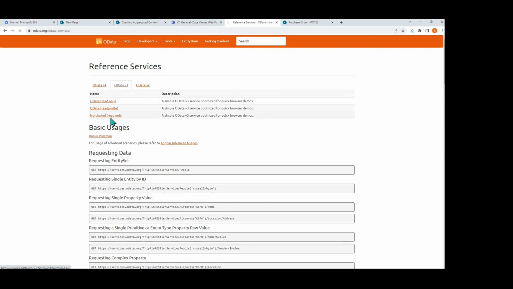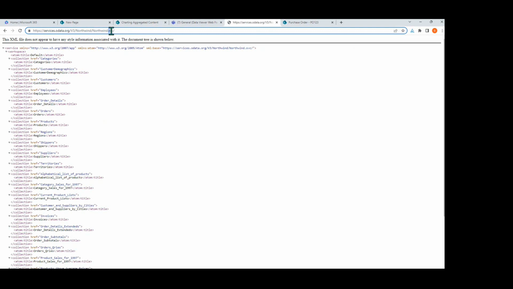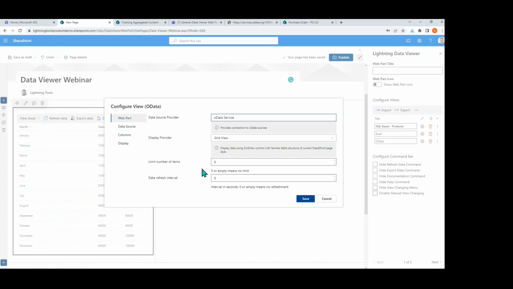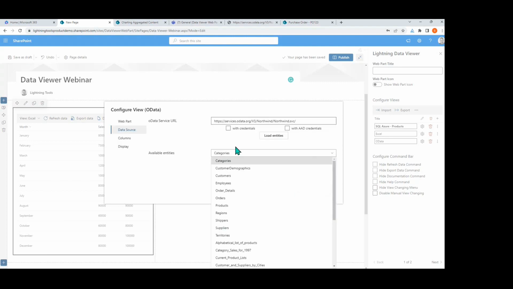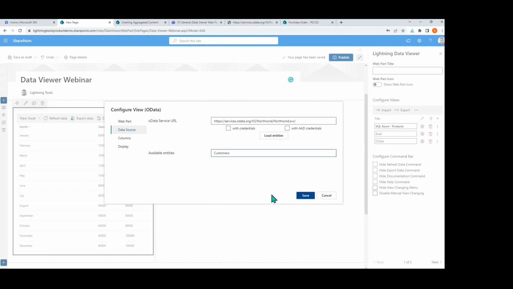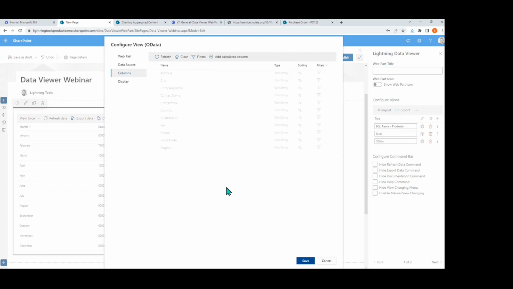And there's Northwind, which if ever you did anything with Microsoft Access in the years gone by, you'll remember Northwind and Nancy Davolio and all those lovely people. So I can choose this database here. And when we go back to our page, we can drop in that service URL, load our entities, and in here you can see we're bringing back products, regions, shippers, suppliers, etc. And I'm going to work with customers on this one. So we'll choose the customers entity, and now I can select columns from that view as well.